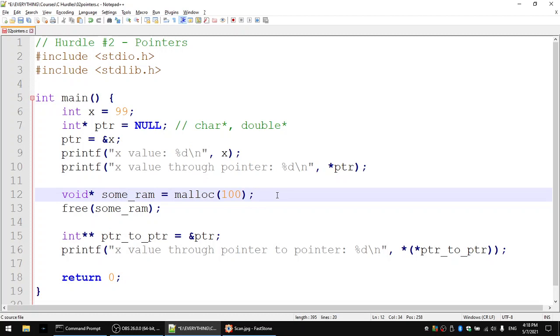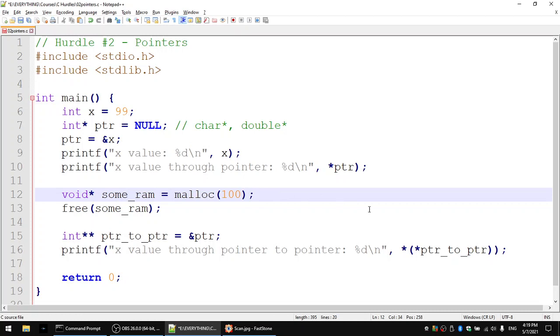What makes the whole situation crazier is you can, technically speaking, declare pointer to pointer. So in line 15, I declare a variable pointer to pointer. It's assigned to the PTR address. And then I'm again printing 99, the value of the variable x, by dereferencing pointer twice.